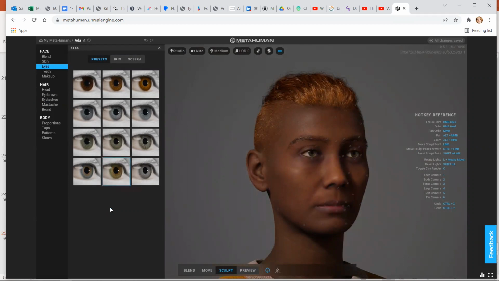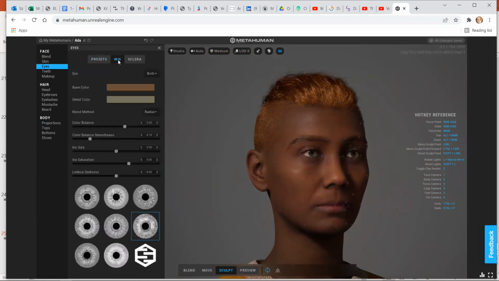This looks actually quite good, the yellowish tone. And yeah, like this, there's a weird amount of detail that you can actually set, like how her iris looks and what the balance is in the iris size and so on.